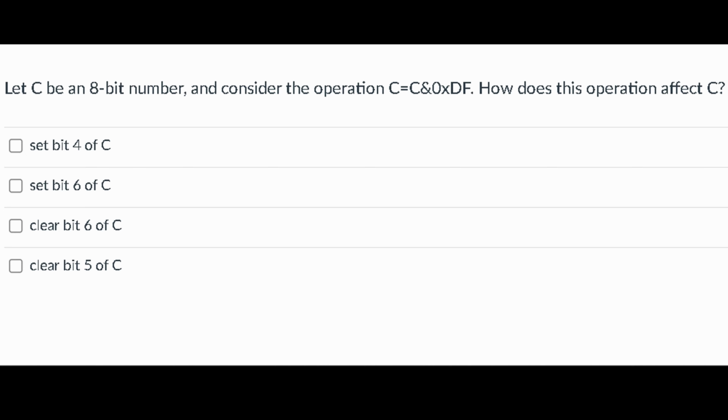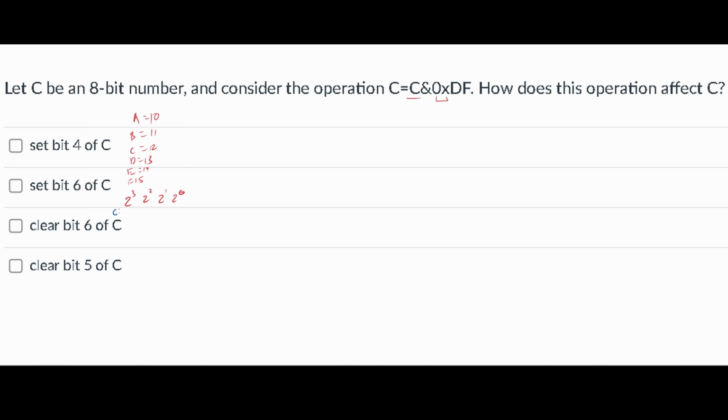When we're dealing with hexadecimal, which is what this is, C is a hexadecimal. If we have a 0x, we know it's a hexadecimal. So with hexadecimals, we know that A is equal to 10, B is 11, C is 12, D is 13, E is 14, and F is 15. And since this is 8 bits, it's 4 bits by 4 bits, so it's going to be 2 cubed, 2 squared, 2 to the 1, 2 to the 0. So now let's solve for C.